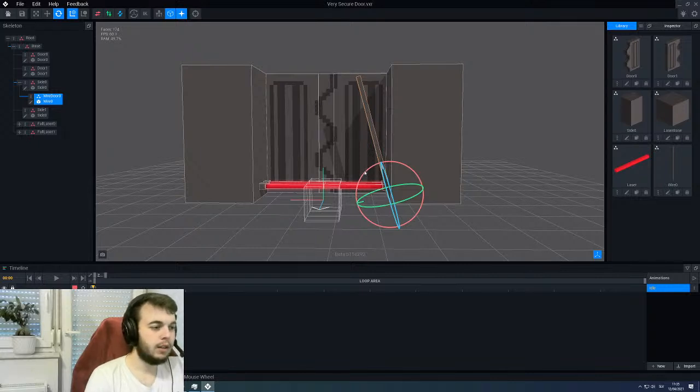So let's try to make this stuff symmetric. So 1, 2, 3, 4.